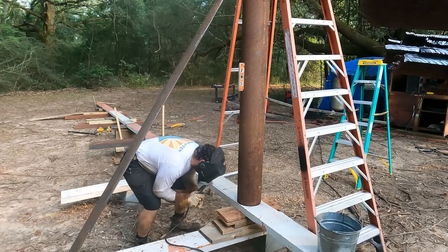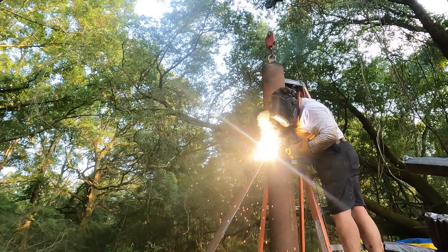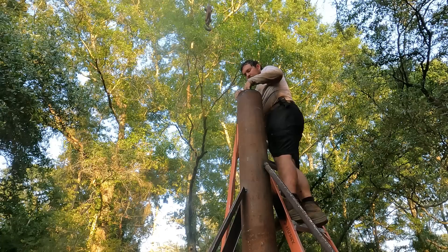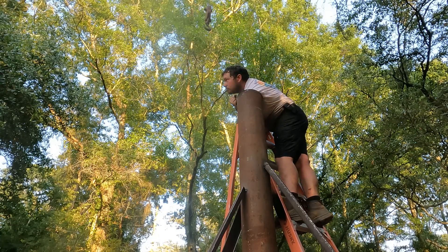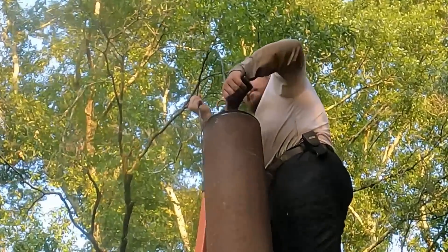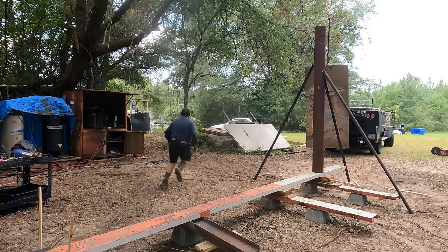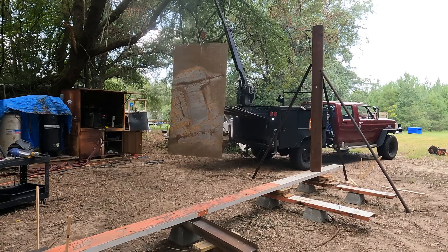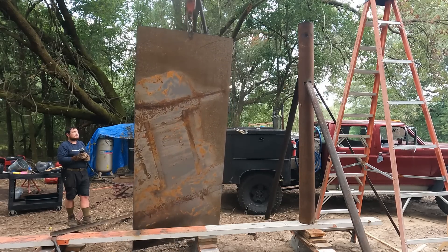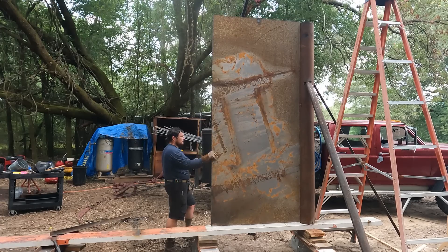This is the reason why I think it's great to build this thing standing on end. It was pretty simple to just drop that pipe in place, let gravity hold it there, throw some kickers, and make sure it's plumb — until I dropped the lifting hook down in it, which kind of sucked. But it wasn't too hard to get out because I made a tool to get it out. Next up is the five by ten sheet. I cut it down a little bit so the pipes are actually going to be five foot on center. After that will be another pipe.